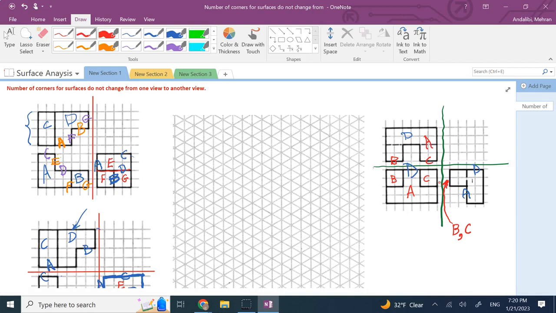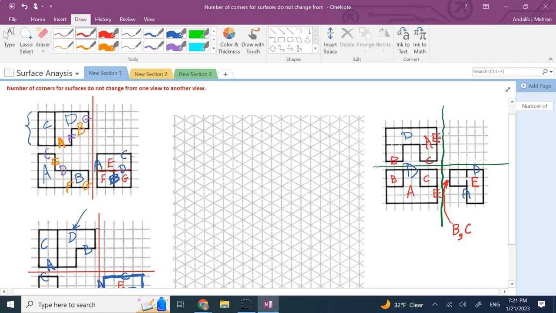Now, am I done? No. There is this L-shaped surface in the right view that has no correspondence. So if I call this E now, where is E? Well, if I transfer E using horizontal edges, the only solution for E is this edge here and clearly that edge here.